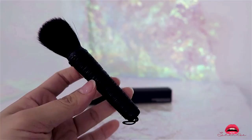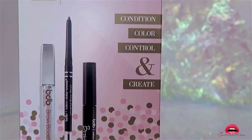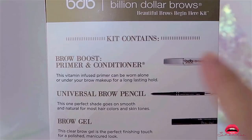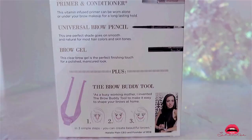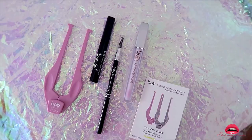This is the Billion Dollar Brow Begin Here Kit — it is $93 and you can only buy it on their UK website. It's actually a really useful box — I already opened it and tried it. I will definitely do a video to demonstrate how to use it. I definitely wouldn't mind buying it again — I really like the product, but perhaps I wouldn't pay full price for it. I've hunted online and you can find it cheaper.